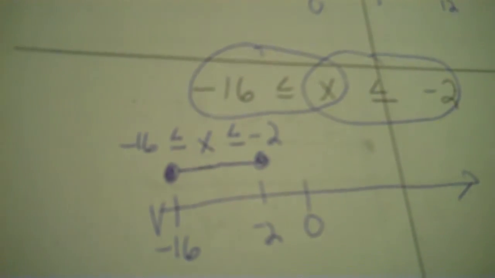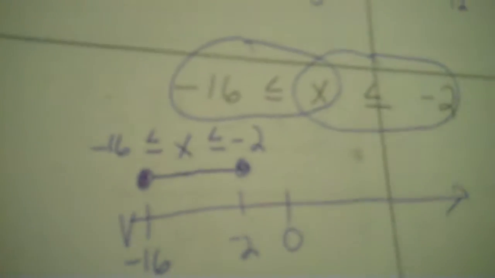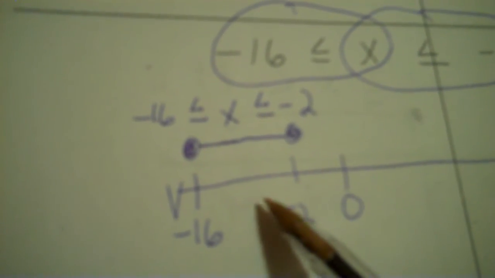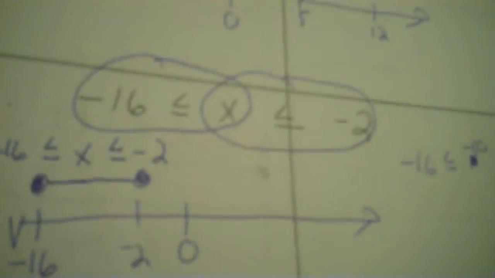So just copy it down. Okay, that's some possible values for x. If I pick a number in between, let's say -10, because that would fall between those two, so let's have -10 go in for x. So -10 is bigger than -16, that's why it eats -10. -2 is bigger than -10, so it eats -2.